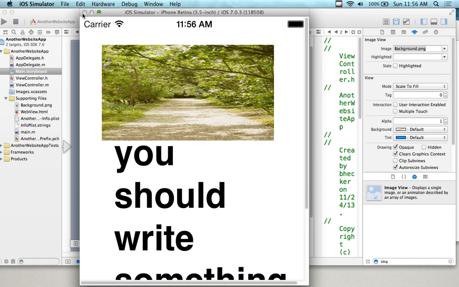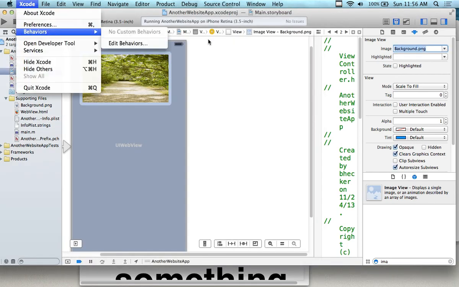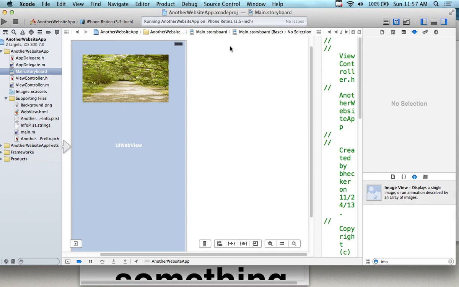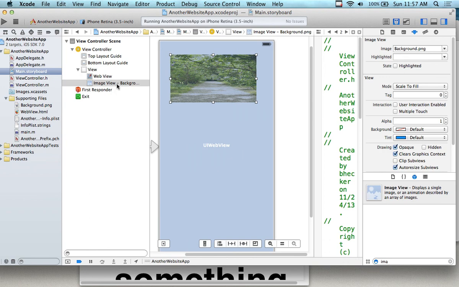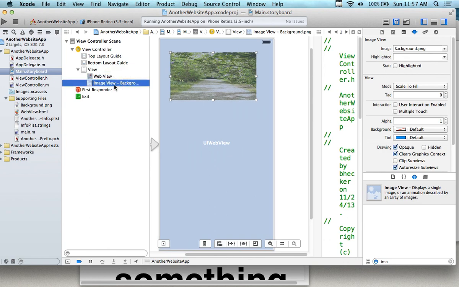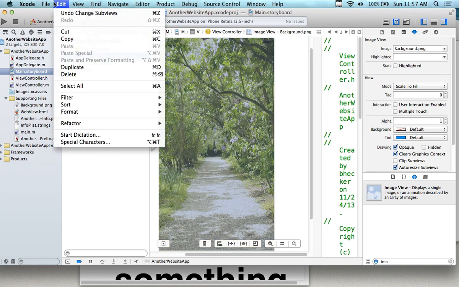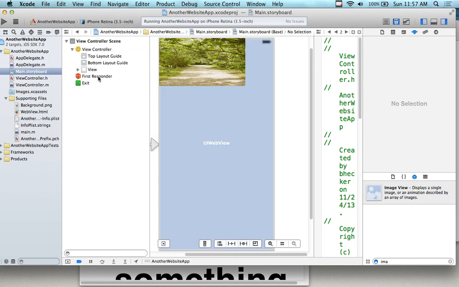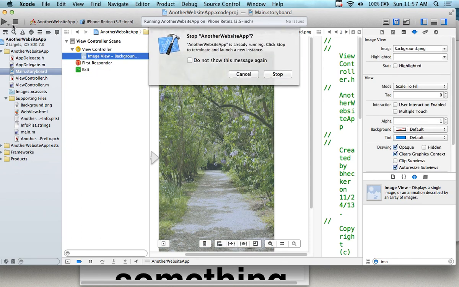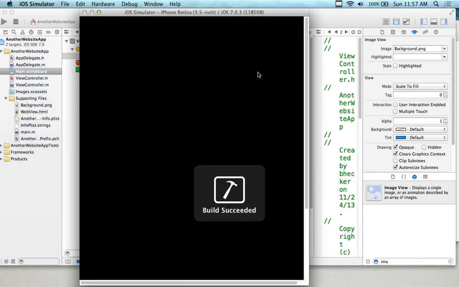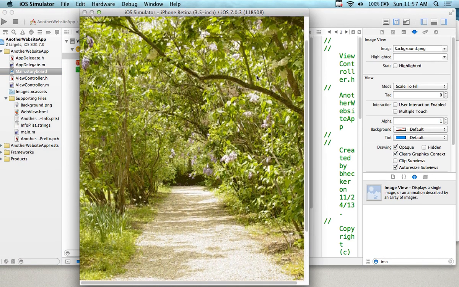But anyway, I will put this project up with the recording so you guys can play around with this if you want. It's just a simple project that is going to show you, and we'll just do it this way, the web view on. And the other part of it, well, here, let me undo that. Anyway, I'll let you guys play around with it because you can put it on top of the view controller itself, and then you can use that, like that. I just did it a second ago here. Let's just see real quick. There you go. So now it's filling up the view.